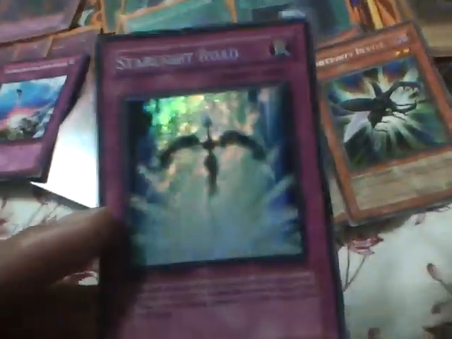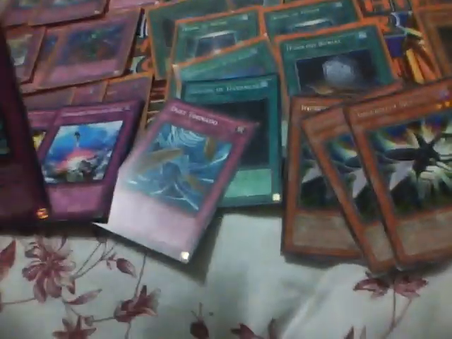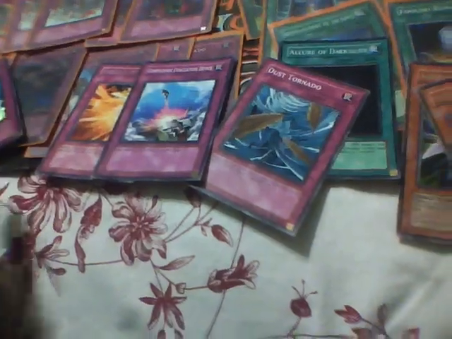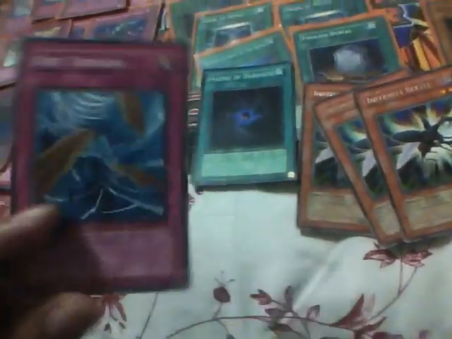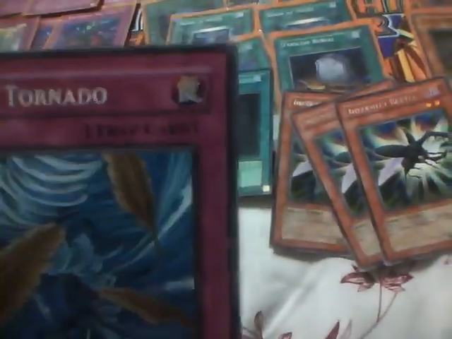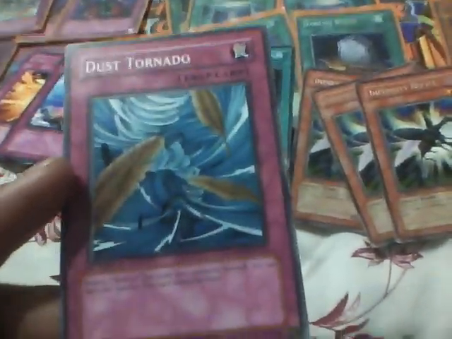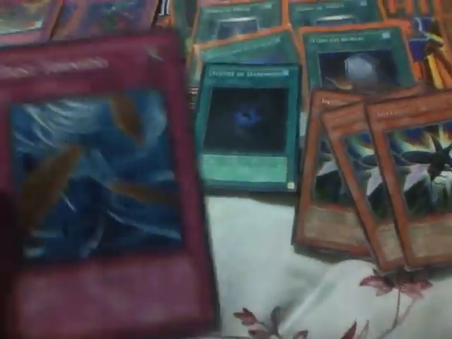So this sets up for Torrential, Dark Hole. If your opponent's trying to Black Rose, then this actually is a setup, and you get a free Stardust, which is actually pretty good. So I'll take out a barrier. If you guys can afford a barrier, then my advice is to run Starlight Road. Probably another one that can be for fairy barriers, another Dust Tornado. The deck runs 1, but I think one more Dust Tornado could replace the other barrier.